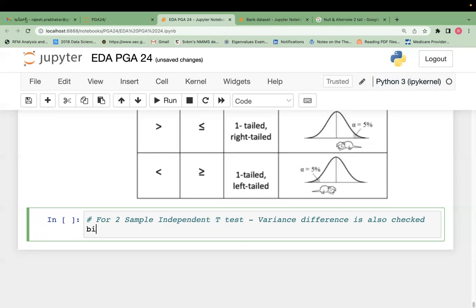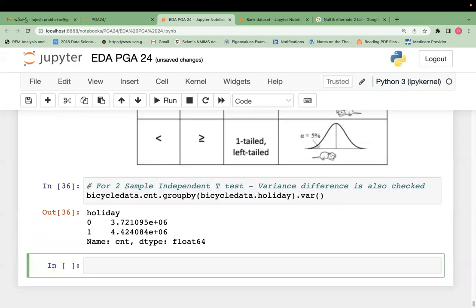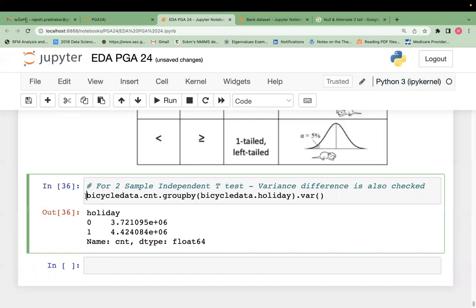Is the variance different? CNT dot group by, bicycle data dot holiday dot var. Okay, so we are getting this. So np.round.